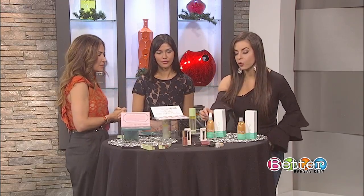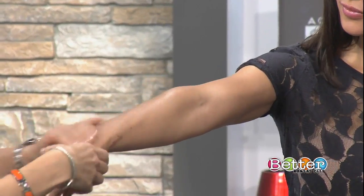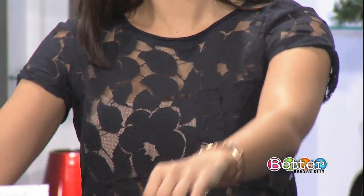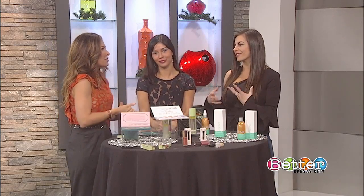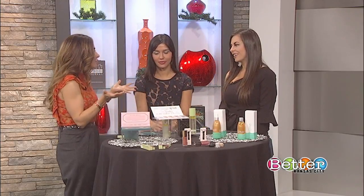And I think we have time for one more — the Kopari Coconut Body Glow. This is how you get that fabulous J-Lo glow; it gives you a shimmery glow to your arms and you don't need to go spray tanning. This smells delicious — I was on a date the other night and my date said, wow, you smell really good. And that is so beautiful. Who does not want to look like J-Lo? Everybody wonders how she does it — it's really just a coconut oil with pearlescent minerals inside. It's really healthy for your skin, moisturizes it, and makes you look very sparkly.